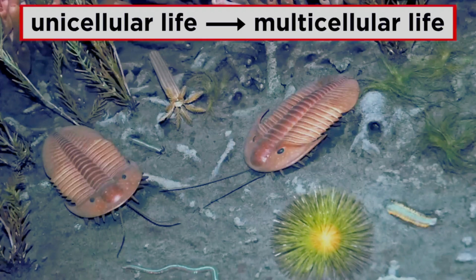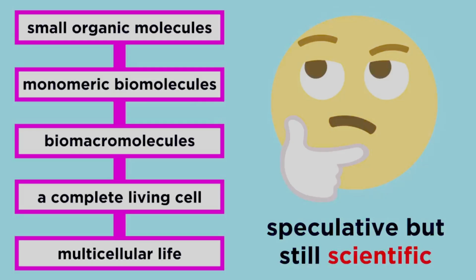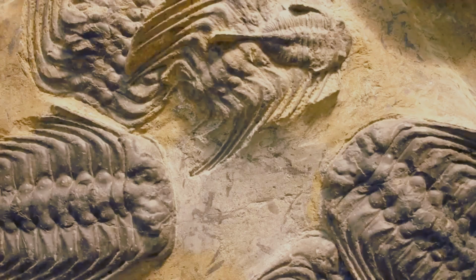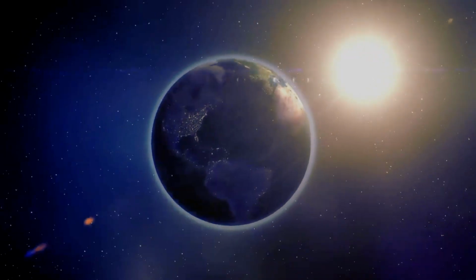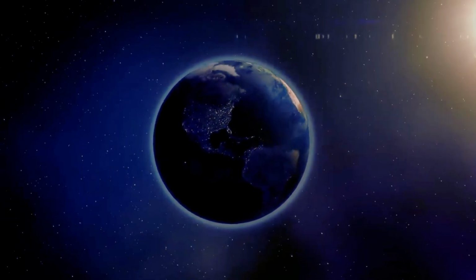We also discussed how multicellular life arose from unicellular life, which resulted in an even greater variety of organisms. This is admittedly a speculative series of events, and one could go into much greater detail on any individual step, but it is rooted in firm science and testable hypotheses. So let's move to the time period where an extensive fossil record begins. We can look at fossils to learn about living organisms that existed at any point over the past several billion years, which gives us incredible insight into the history of the Earth.